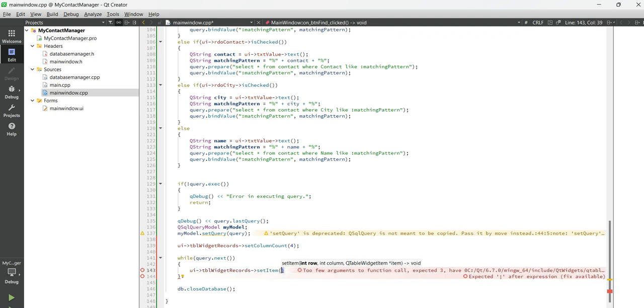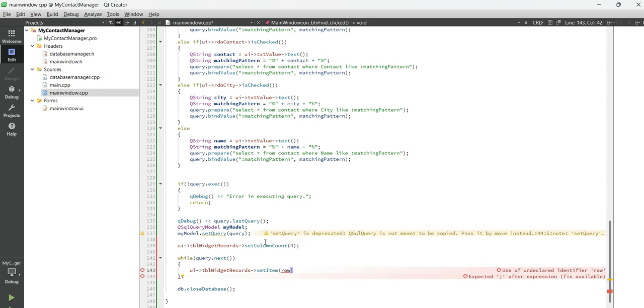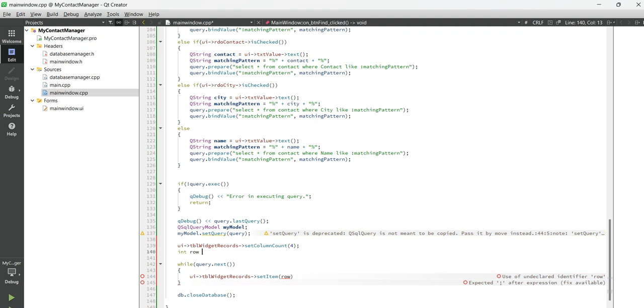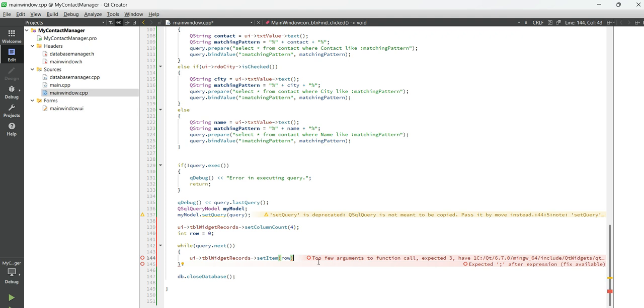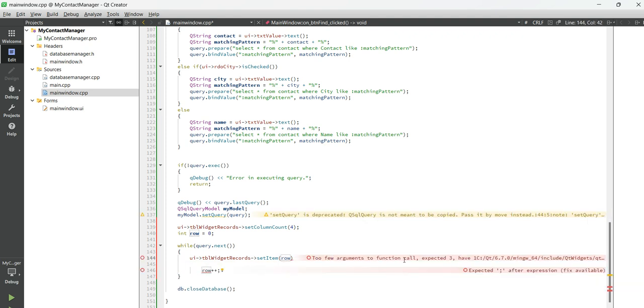Now it should have a row number. I can keep a variable here, row. And then here row plus plus, and I'll pass the row.